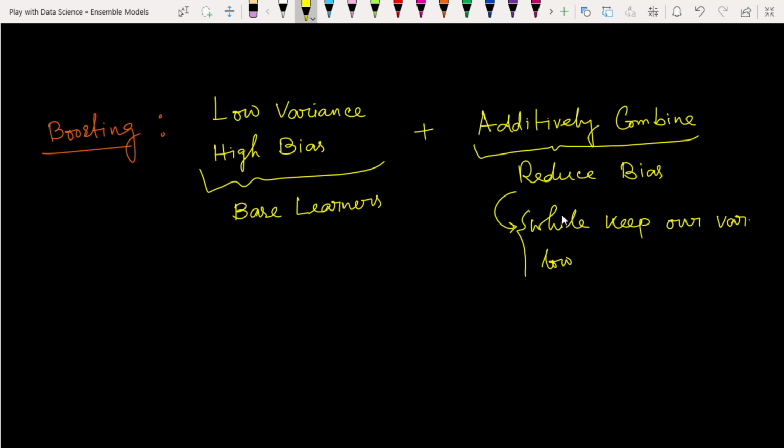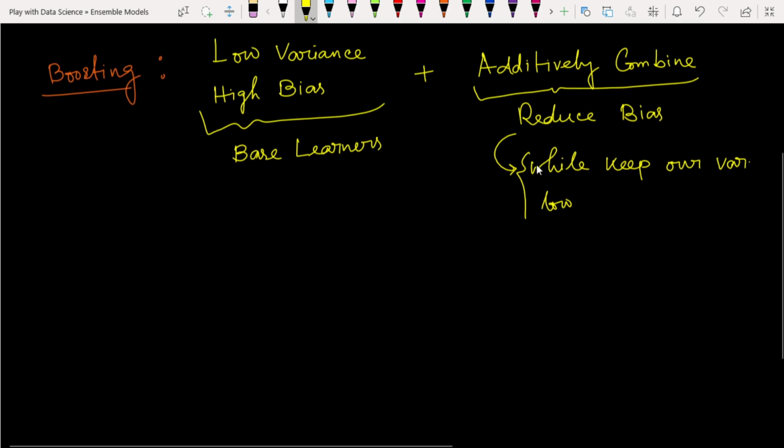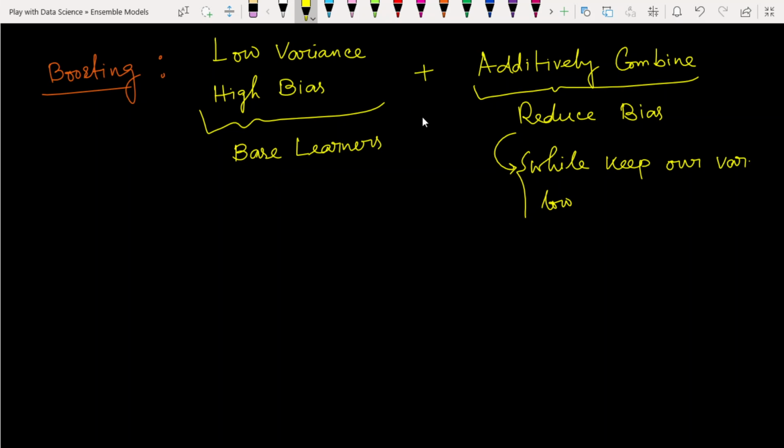Just using this additive combined technique, we build the boosting model. The most popular boosting model is gradient boosting. That we will learn in the next part of this series of lectures.